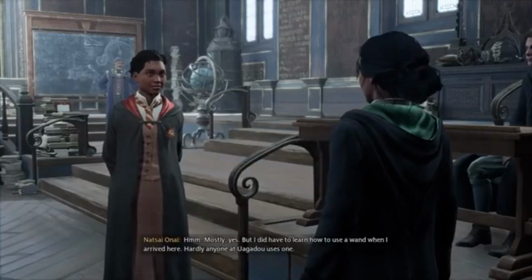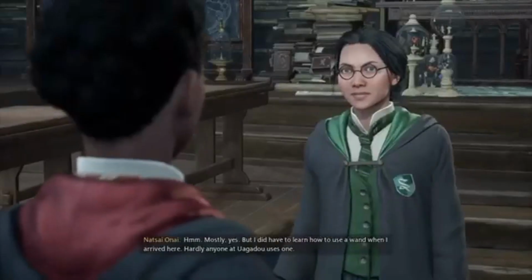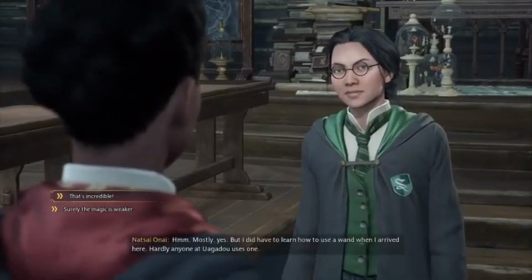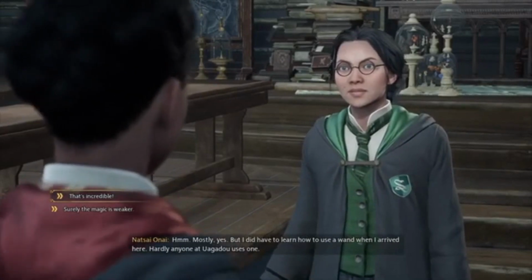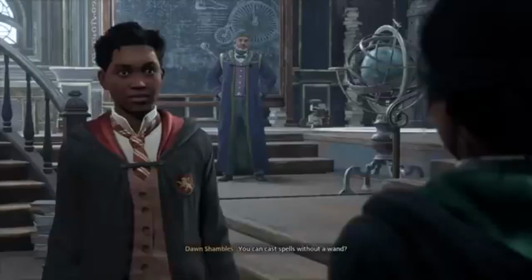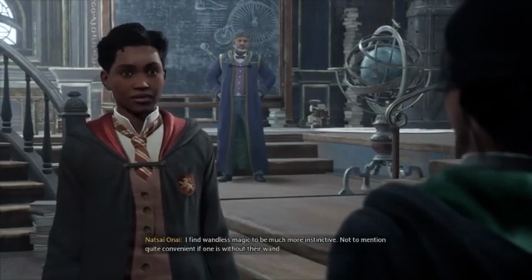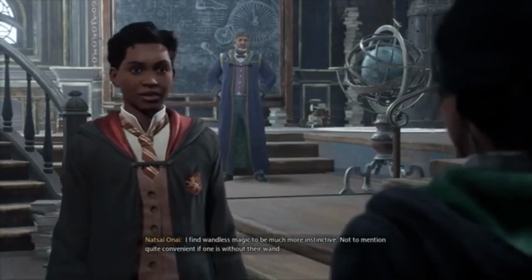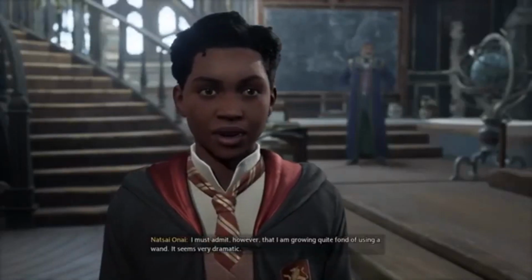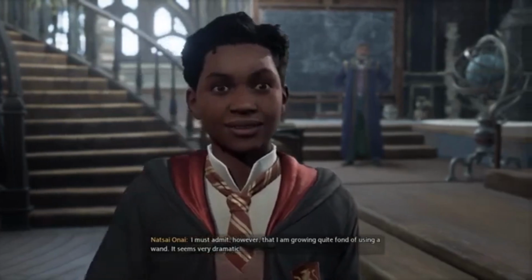This may seem an odd question, but is magic the same there as it is here? Mostly, yes. But I did have to learn how to use a wand when I arrived here. Hardly anyone at Wagadu uses one. You can cast spells without a wand. Oh, yes. I find wandless magic to be much more instinctive. Not to mention quite convenient if one is without their wand. I must admit, however, that I am growing quite fond of using a wand. It seems very dramatic.